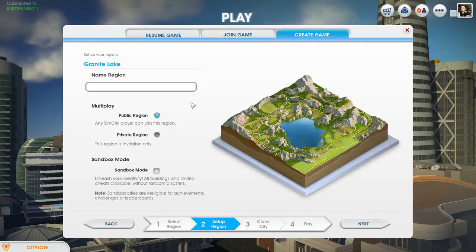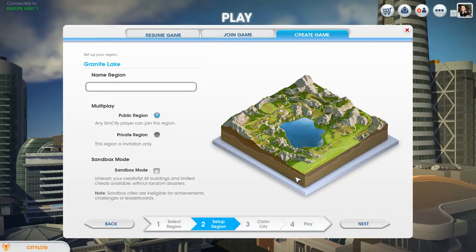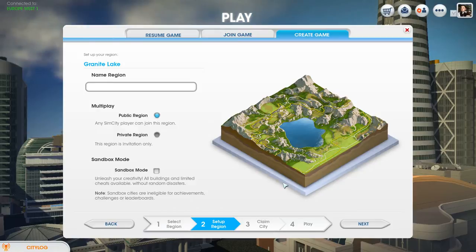Now Granite Lake has 10 city spaces, 5 on each side of the lake. There are 5 here and 5 here, and also it can be connected by boat in between, and there is a rail connection with every city, if I'm seeing this correctly, so that's good to have. But the thing is, this region is a lot more diverse in heights, and definitely in the cities you want to build. So we want to make this a private region.